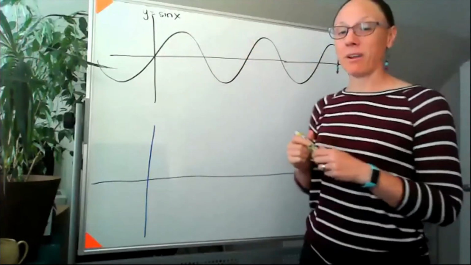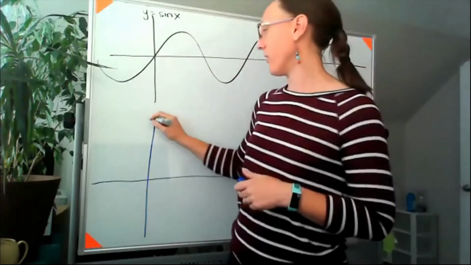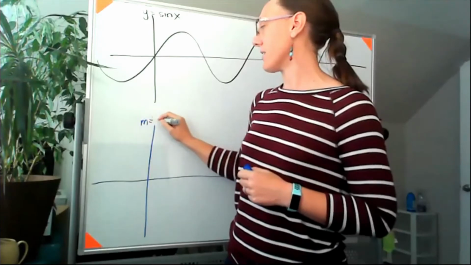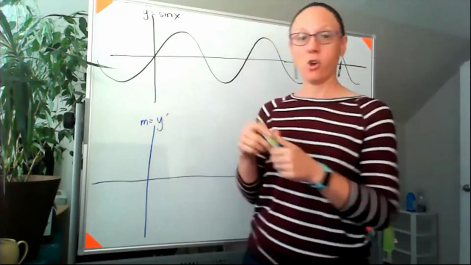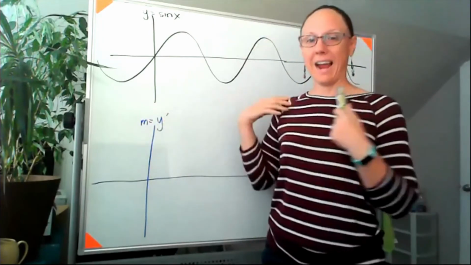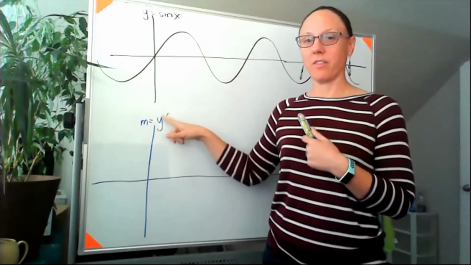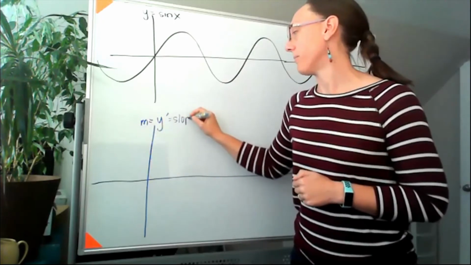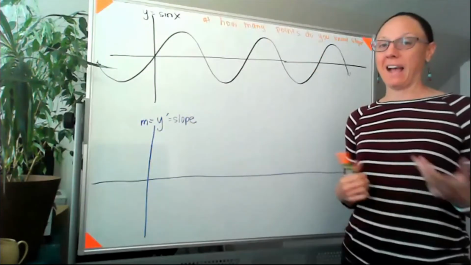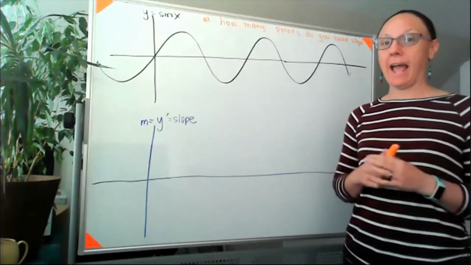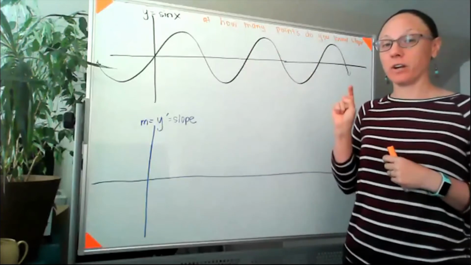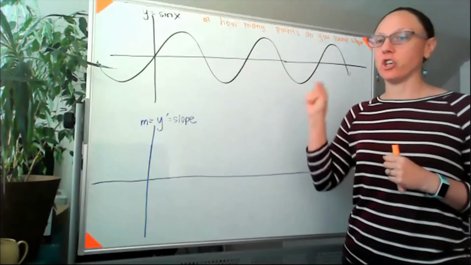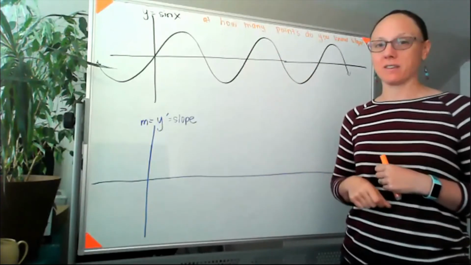So if this is my function, what I want to graph down here is y prime, or the derivative. I like to remind myself that that derivative really means the slope. I was just looking for a number. How many places on this graph, if you were going to point to them, do you know exactly what the slope is?